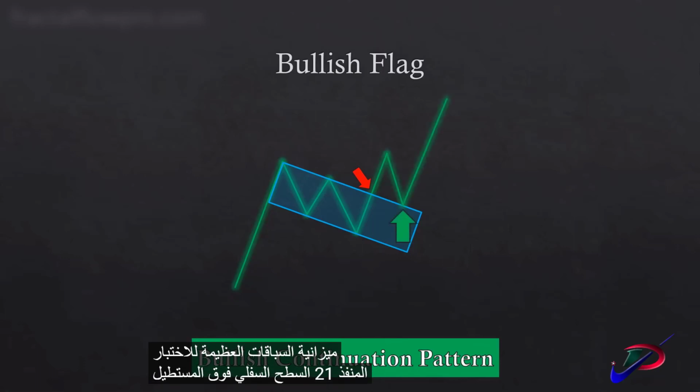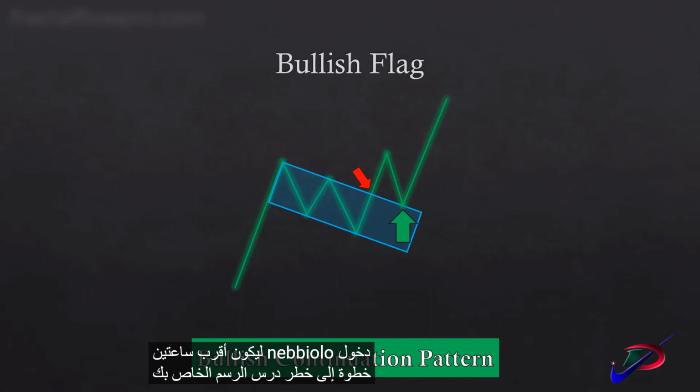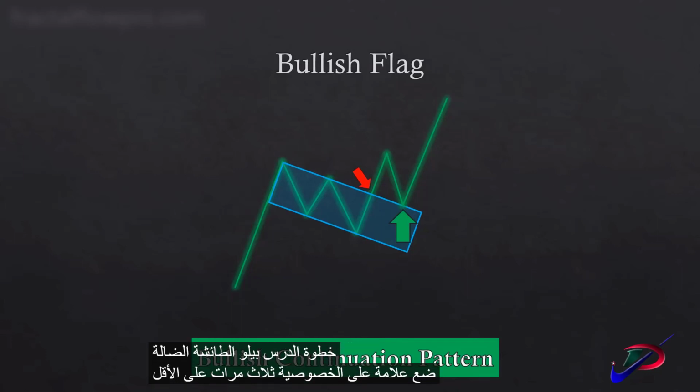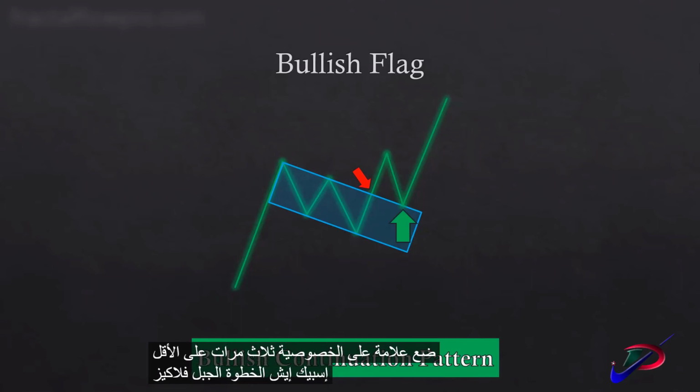One advantage of the flag over the rectangle is that since we are dealing with a downsloping breakout line, price needs to retrace deeper in order to signal a trade. That means your entry will be closer to your stop, and therefore, you will take less risk. The stop loss should be below the lowest low in the flag. The take profit should be at least 3 times as big as the stop.